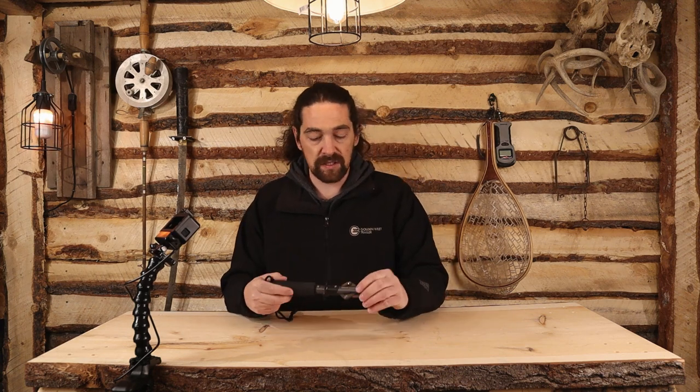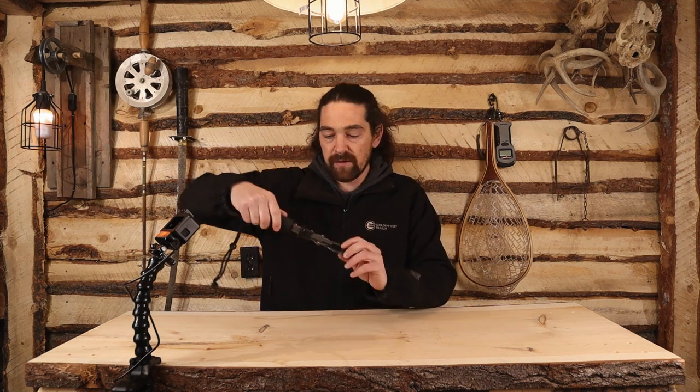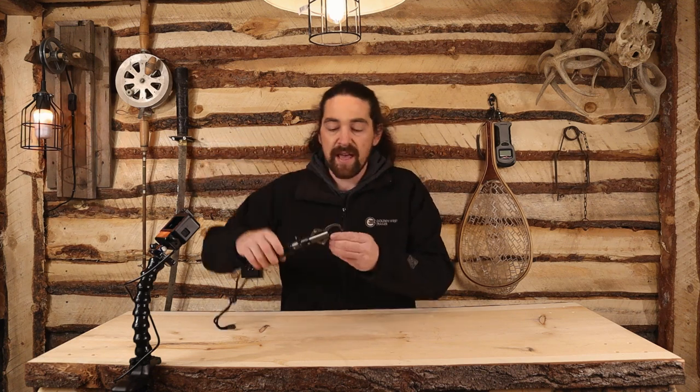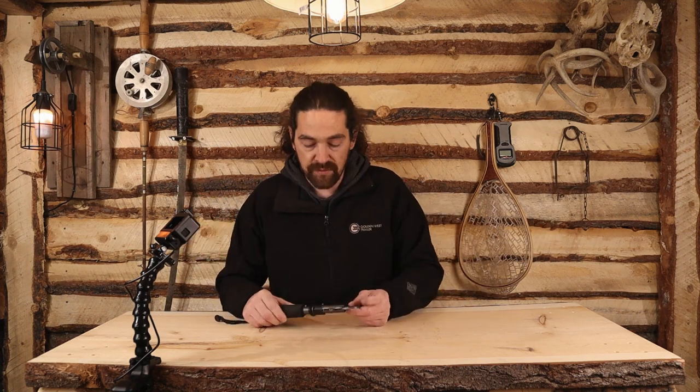The tech specs: it's an aluminum body and it's got a swivel handle, which is ideal. When the fish is jumping and flapping as you pull it out of the water, the handle is gonna turn with the fish. The best thing about this too - it's not gonna hurt the fish. You can hold it up nice and pretty, take your picture, throw it back in the water, and away you go.